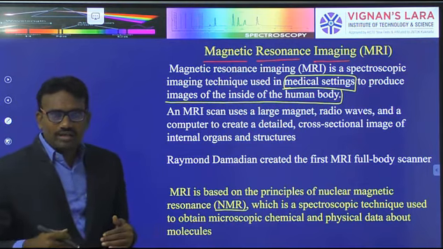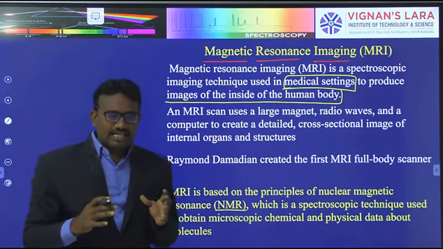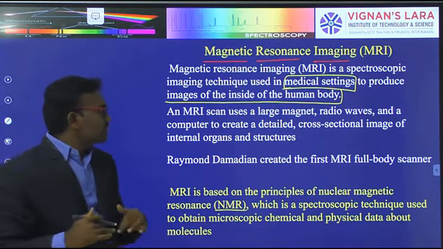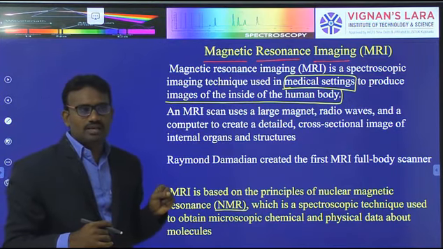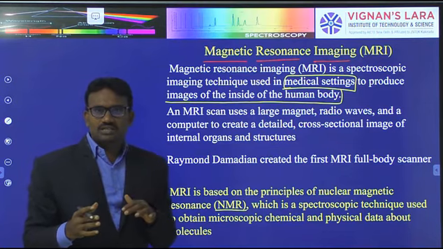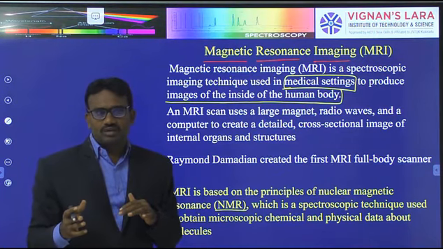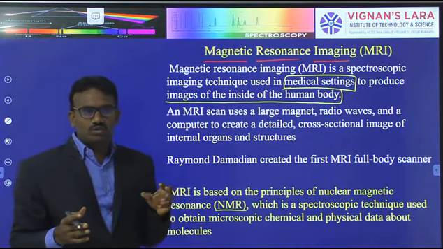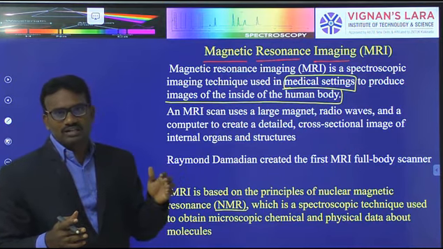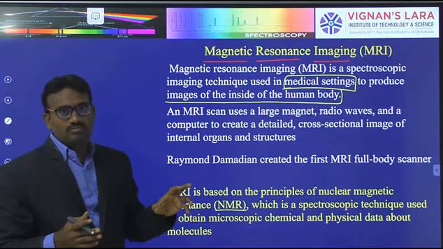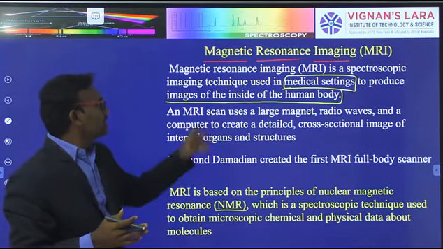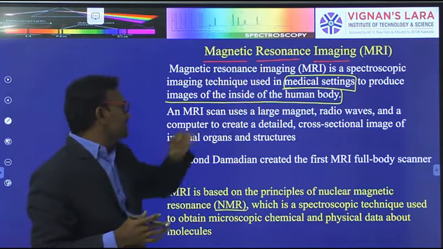In our body, scanning is done by use of MRI scanning. How is MRI scanning used? When any person has any problem, they go to the hospital, where the exact problem is identified based on the magnetic resonance images.